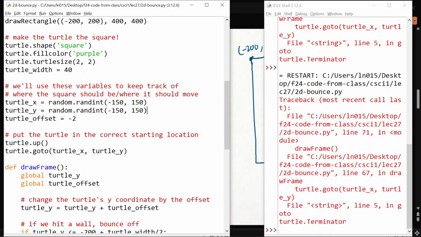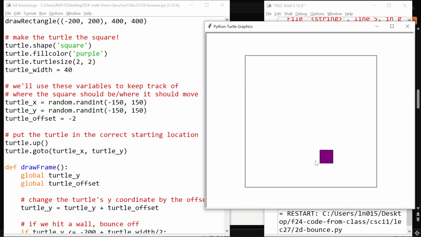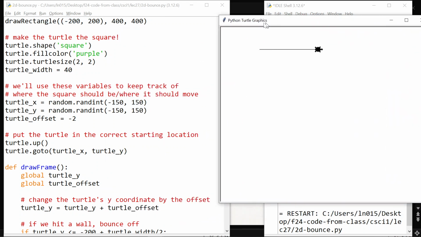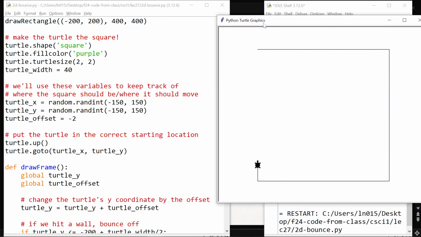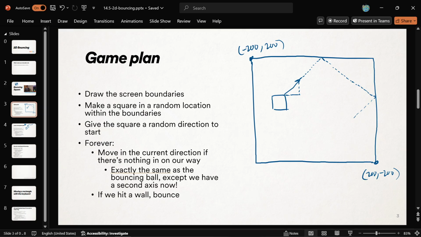This is the starting location, right? That's the very first place the turtle is going to go to. And the turtle is now the square. So he's starting right there now. If I rerun it, still moving up and down. But now he's down there. So it's just a random spot somewhere within this window now. So that's getting better. And then the next piece of the puzzle needs to be our direction, right?